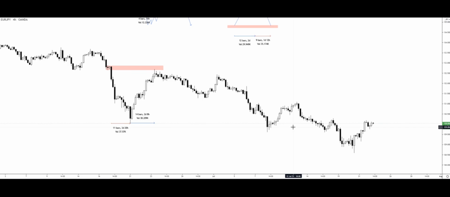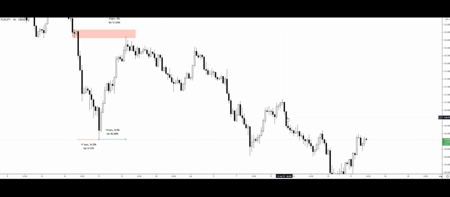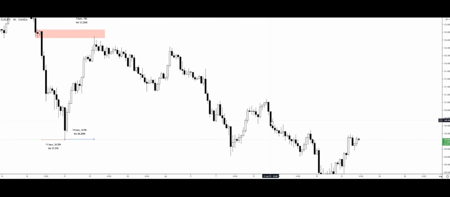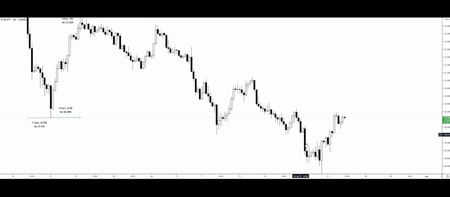So for example, if we look at this move here, this 2 candle move, and compare it to this low here to this high, we can see it only took 3 bars to reach the downside, but 1, 2, 3, 4, 5 bars to reach the upside. So when you just look at it, there's a lot more bearish momentum than there is bullish momentum. So price is going to continue to sell off.